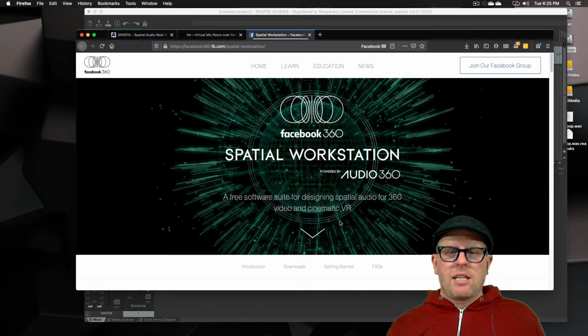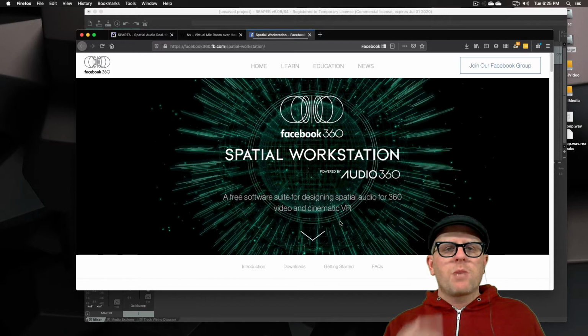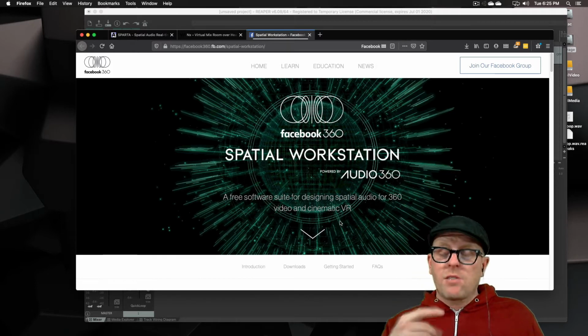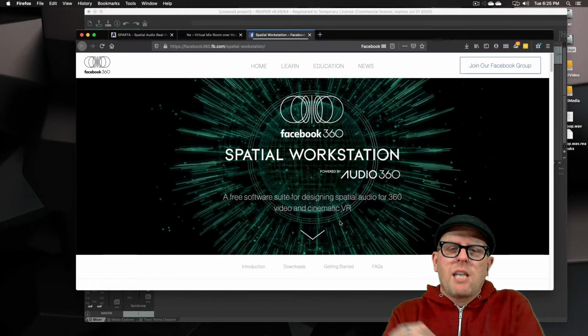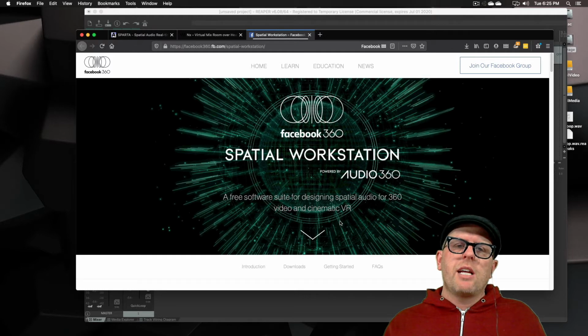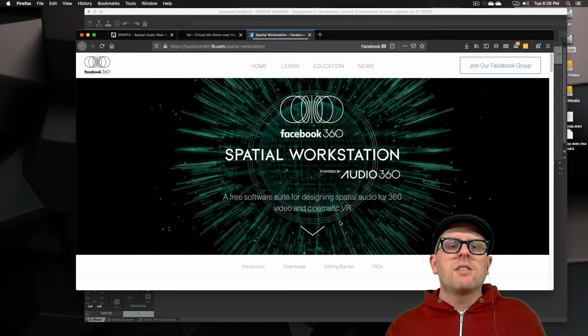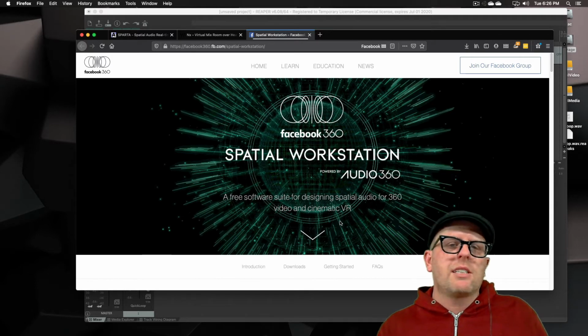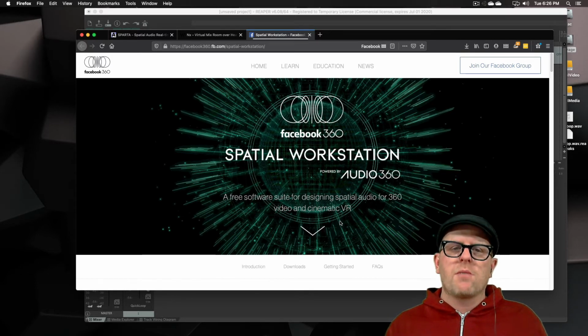And they did a pretty good job with it, and then they were quickly scooped up by Facebook, and now it's called FB360. And so FB360, I won't say it's the standard, but it certainly is a very good workflow for creating content for this, because they make it so that you can create stuff for YouTube and for Facebook, including video all the way through. So this is a really good system for creating 360 content. So that's what we're going to be working on today.